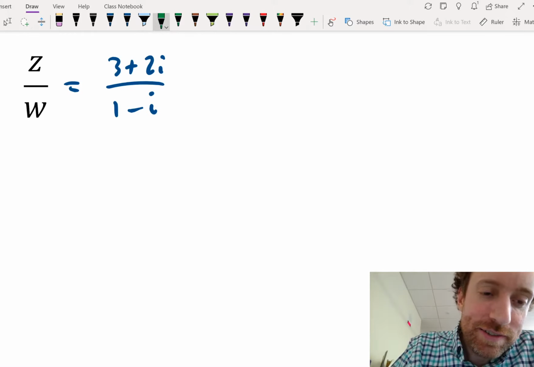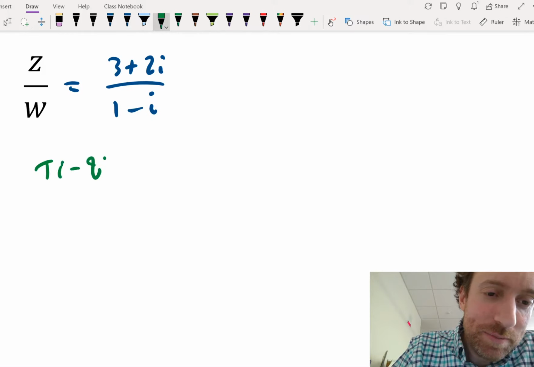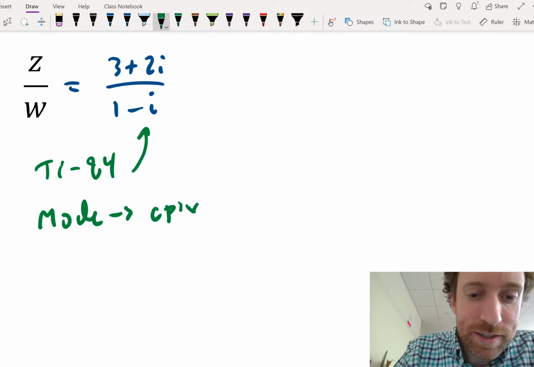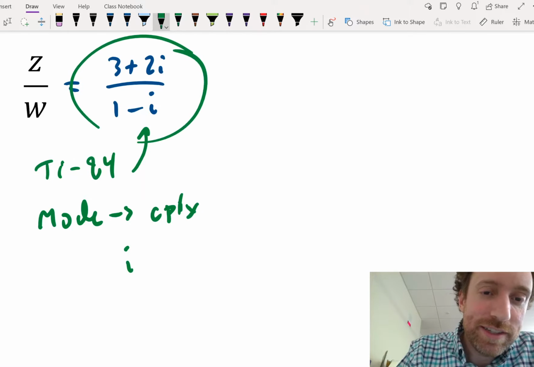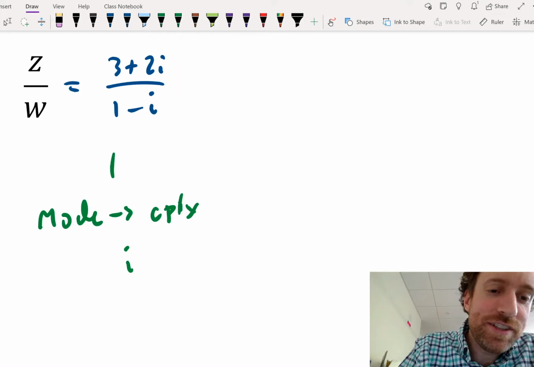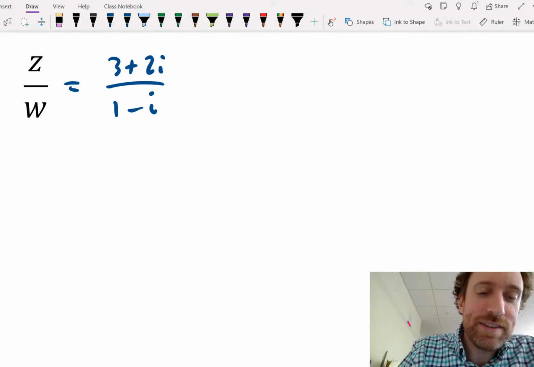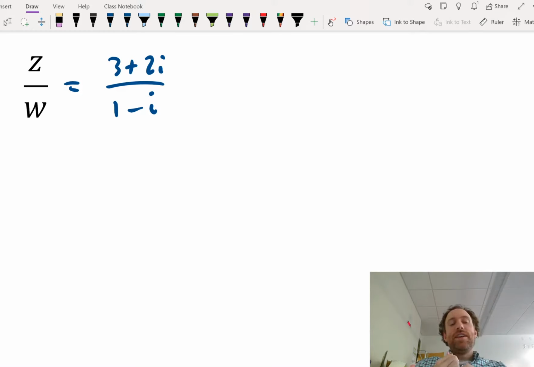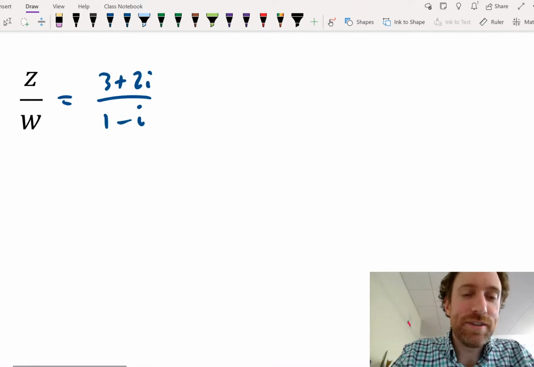Your calculator, if you have something like a TI-84, can actually do this. If you press the Mode button and go to complex, then there is actually an i button, and you can literally type this in and it'll give you the answer. I don't know if that's cheating, but hey, they're allowed on the SAT, right? But you can't use them in section 3. So if you want to try that, definitely try that. But let's talk about how to do this.